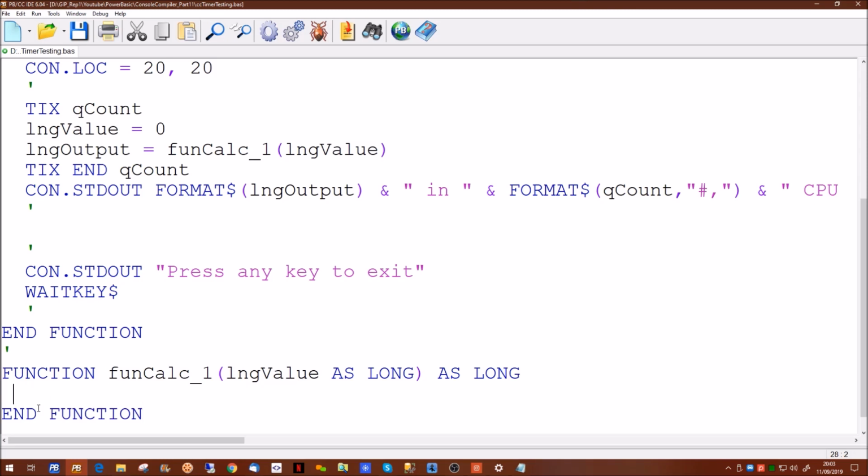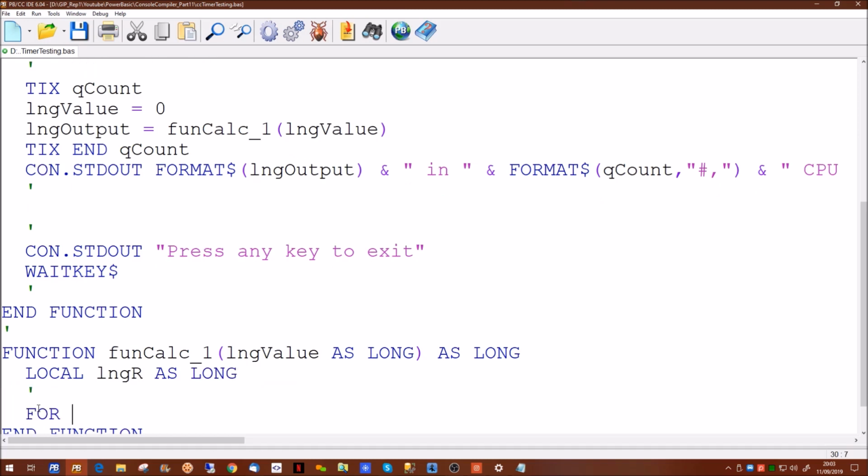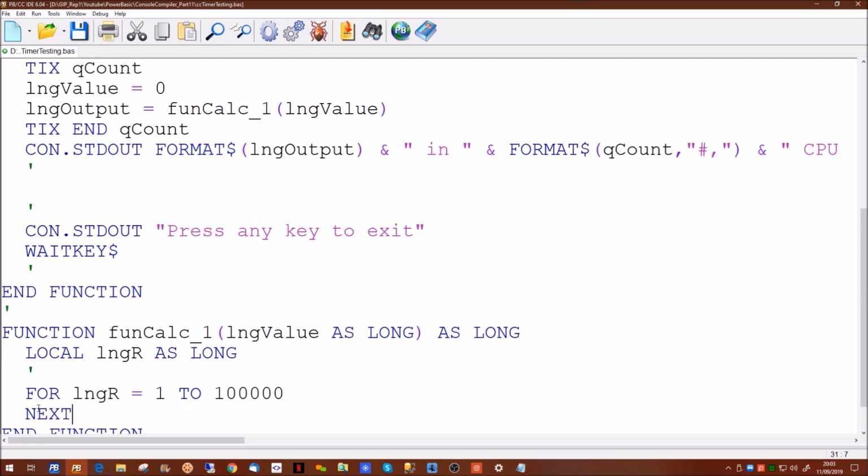Each of these functions is going to perform the same process. So we're going to set up a local variable, which is going to be our loop counter. We are going to do a for next loop, for 100,000 iterations.